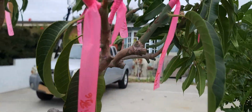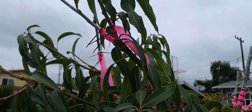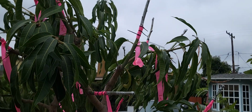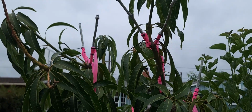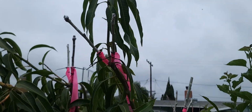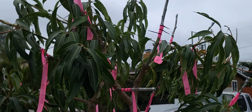ST Maui. So a handful of these I got from a local source here in Southern California, and the rest I got sent to me from Florida. Not from your typical scion wood sources, somebody else who was willing to work with me, find the caliper budwood I was looking for, wait for the budwood to be pushing before cutting it and sending it. So he was really nice and definitely worked with me. So I think my chances will increase here.